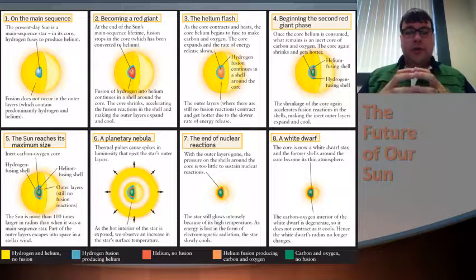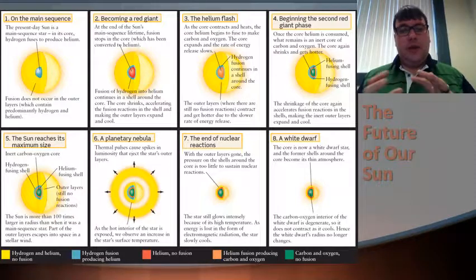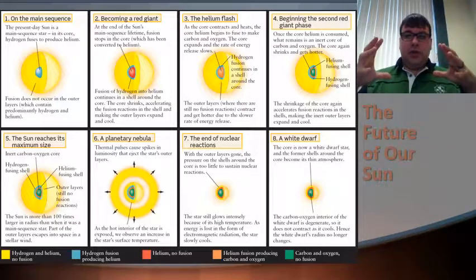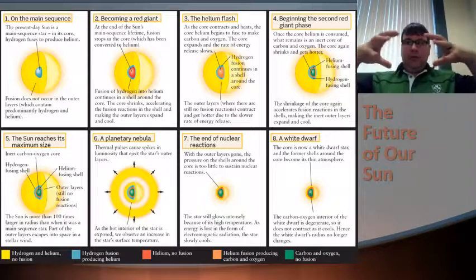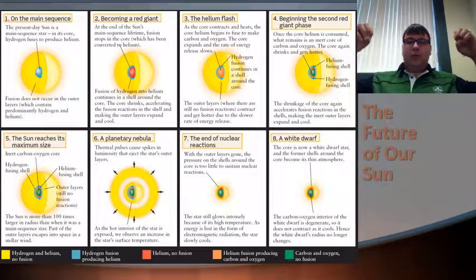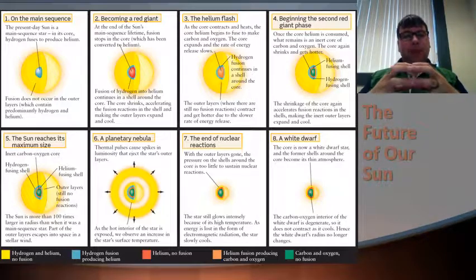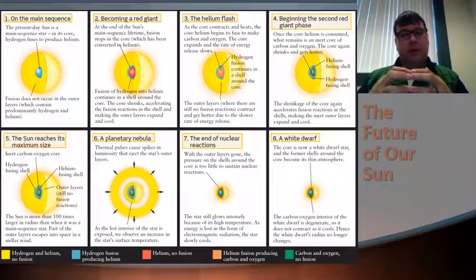Now, eventually the hydrogen in the fusing shell is no longer really serving to fuse. It does fuse a little bit, but it's what we call dormant. The helium is still serving as the primary source of fusion at this point. The sun is continuing to grow, and eventually, as it gets old enough, those outer layers have poofed so far away that they drift off of the star, leaving the leftover stellar remnant. And then you have no more nuclear fusion at this point, and so the white dwarf stellar remnant is actually just a leftover core object that will continue to cool, and it takes millions of years to cool down.